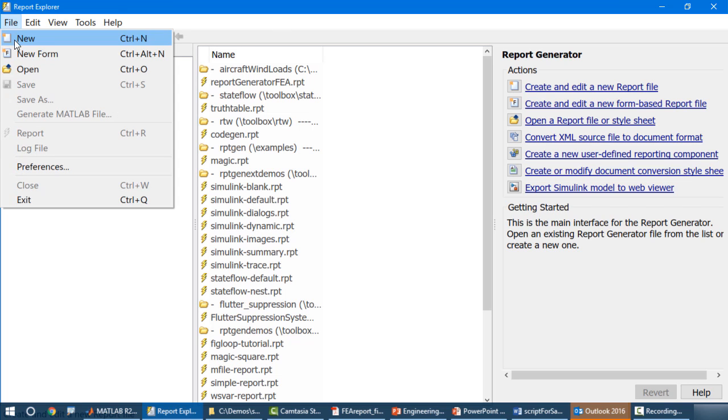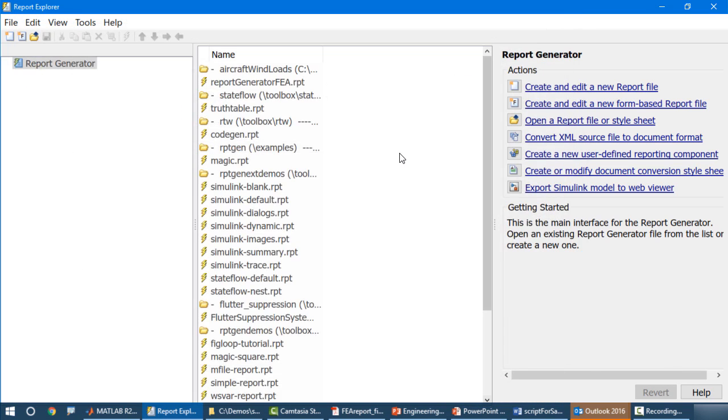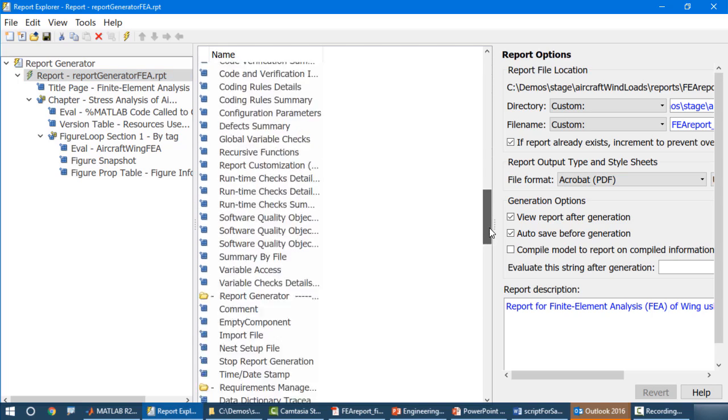So let's open our .rpt, or report generator file, and let's take a look. On the left are the different components of your report generator, and you can see here all the ones that are available via the interface.